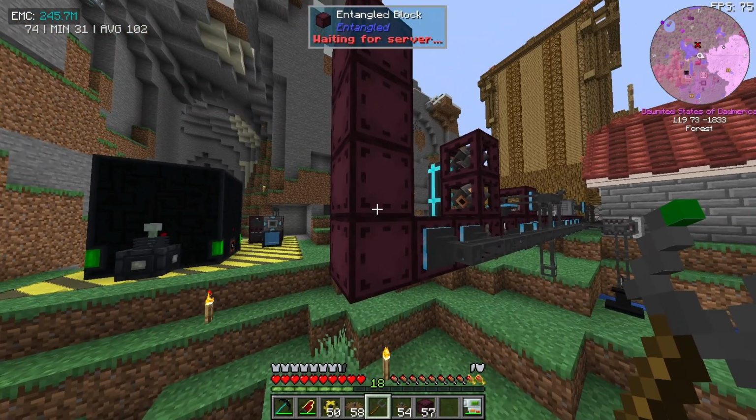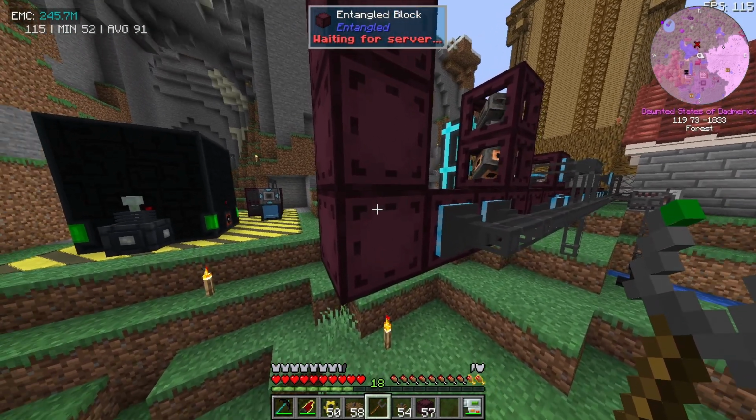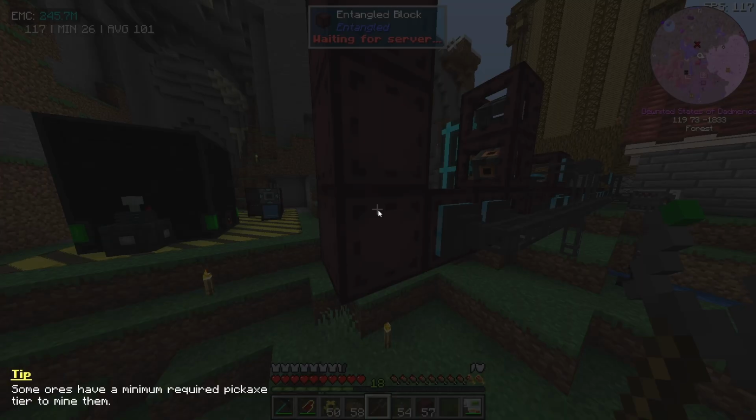Okay, so this should work once it catches up. And then I'm going to place importers on this guy with stack upgrades and speed upgrades. And then we'll go test the watcher flowing time. Because, I mean, that's what we're waiting for. Let's be honest. The server is gone. Okay, well, I'll hopefully be back.